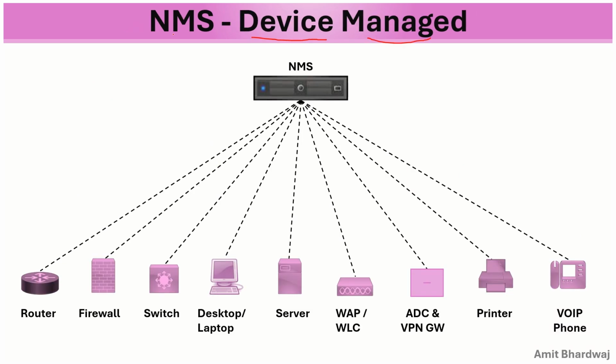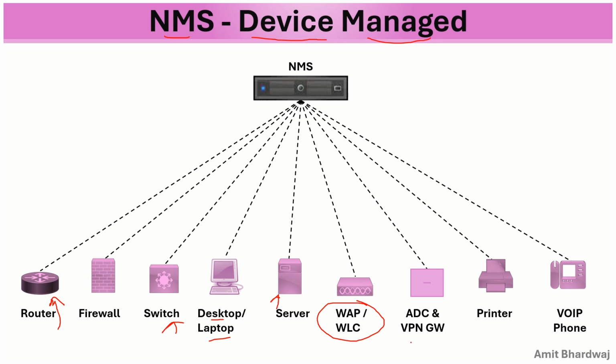First is the internet router or maybe WAN router, then we have firewall, switches, and in fact, NMS can also manage the desktop or laptops, that is the endpoints, in fact, servers also. And it is not there only that in the wired infrastructure NMS is limited, it can also take care of wireless access points, WLCs, and related things.